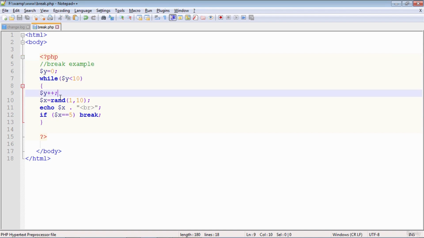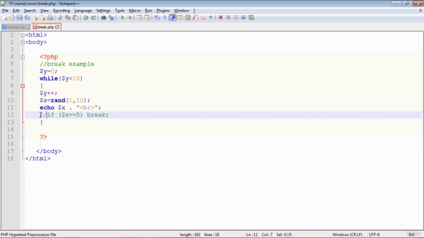Inside the loop, I am generating a random number between 1 to 10 and assigning it to x, and I am just printing it out. Had this statement not been there, it would have generated 10 random numbers and 10 repetitions would have taken place.